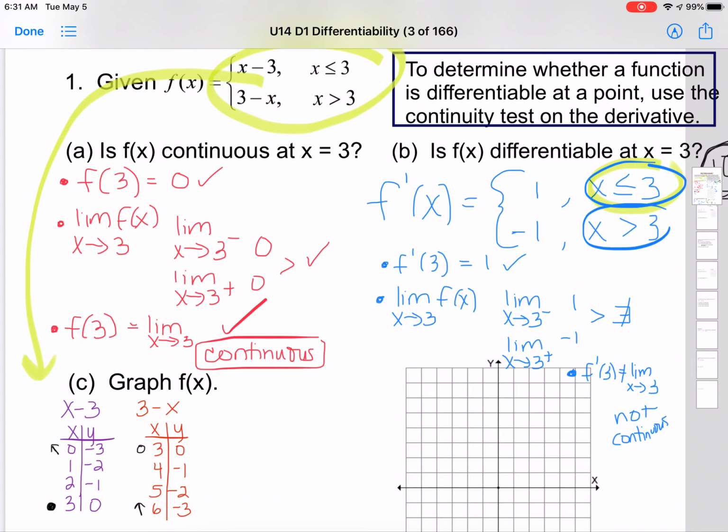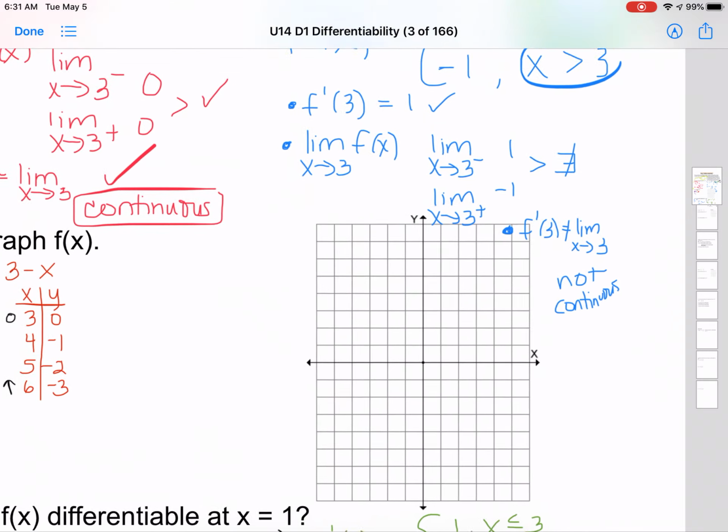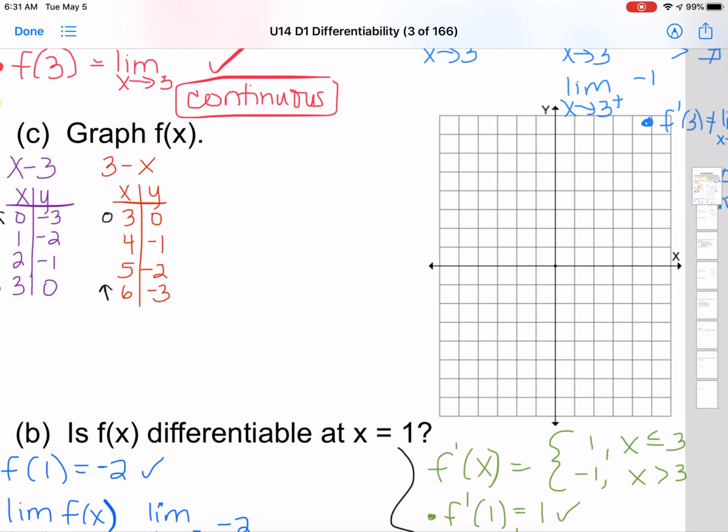Remember, for graphing piecewise functions, we have an arrow where 0 is because I could keep going lower, and I am including 3, so I put a closed circle. Then for the second part to graph, 3 minus x, where x is greater than 3, I did 3, 4, 5, 6. You can go more, and then at the 6 you have an arrow, and at 3 it's not included. Okay, so let's graph this, and then it's kind of cool.